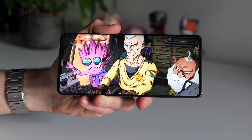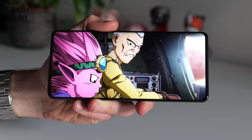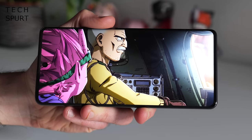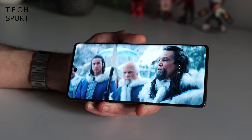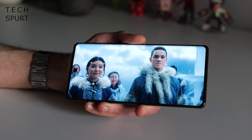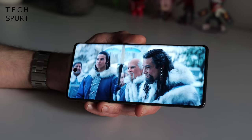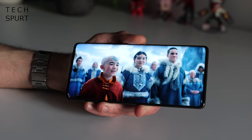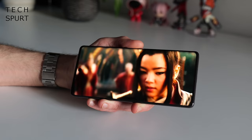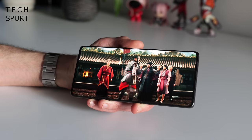You can tweak the colours if you want to make them even more vibrant and vivid, and this screen is eye-explodingly bright as well, although it doesn't go quite as dim as I would like. I gotta say, the auto brightness has been occasionally a wee bit balky. Like a couple of times it's been the dead of night, pitch black, and that screen brightness has been nearly maxed out. It's LTPO tech, so it scales all the way down to 1Hz refresh when you're just viewing a static image or something. And it can bump all the way up to 120Hz for your gaming shenanigans.